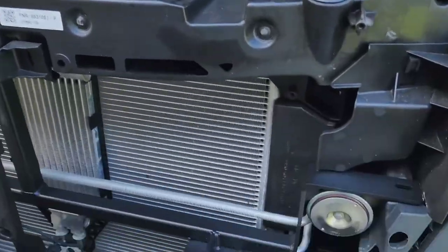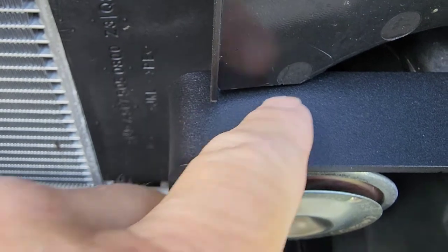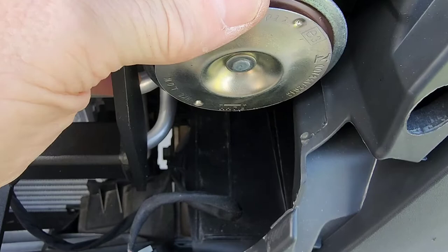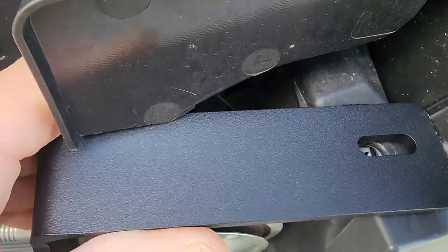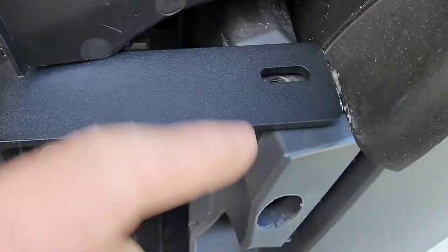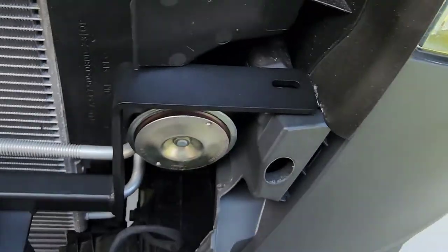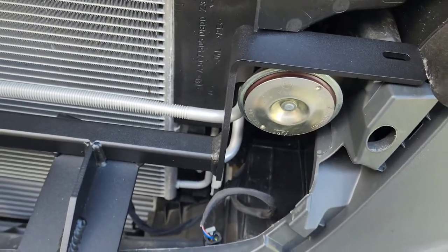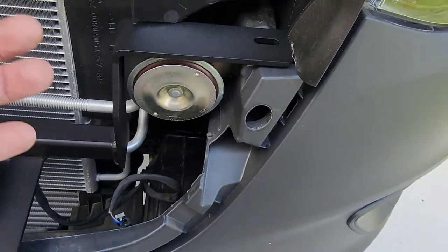So here, see how this here works. See this here, you had to just cut a little bit of that plastic. This is just a little plastic brace. And then you just, where is it? Here we go. You just line up the hole there with the bolt, and you put the same bolt in that we took out. But right now, while we have this open, we're upgrading this pathetic horn. So let me go get that. See how that's gonna fit in here before I bolt this in case I have to take it out again. So let's go do that.